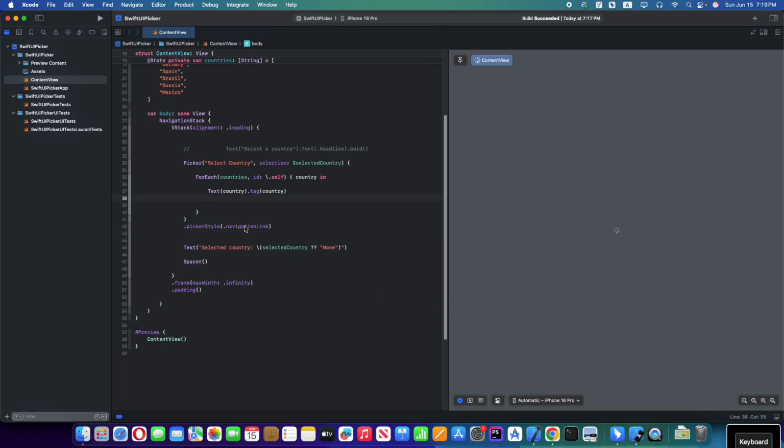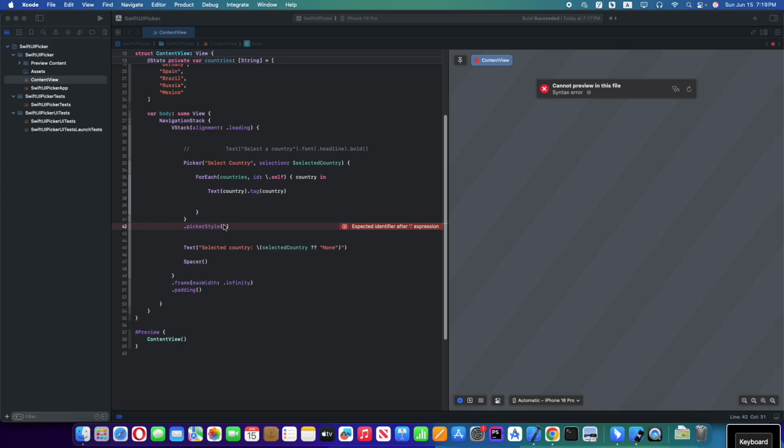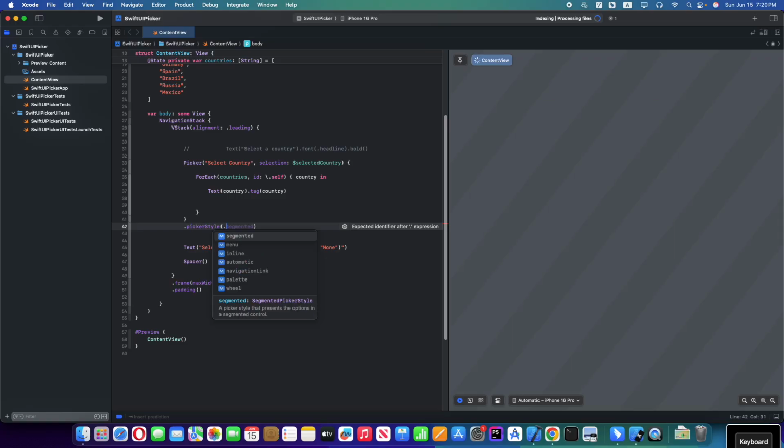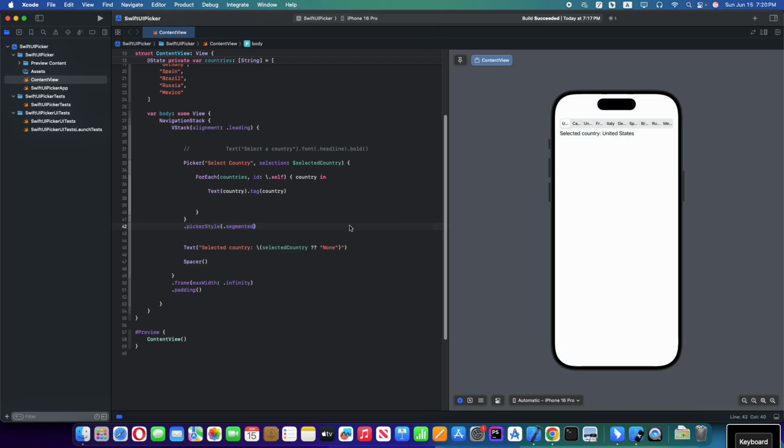So if we change this to another style, for example, segmented, now let's see what happens in segmented style. This one is also good, but this one is better if the options are less than three or four. For example, three or four options are fine for this style.